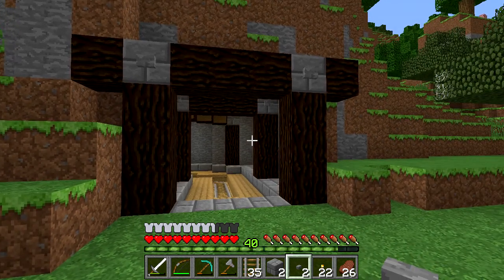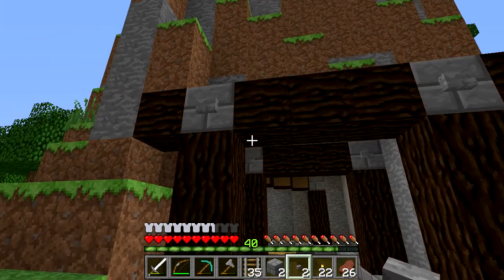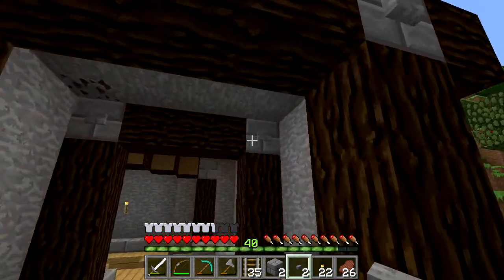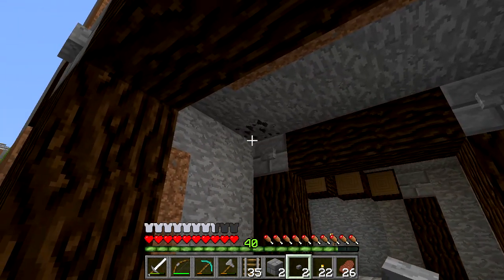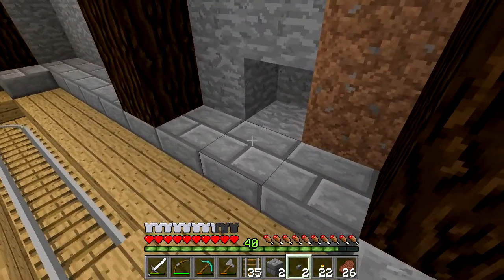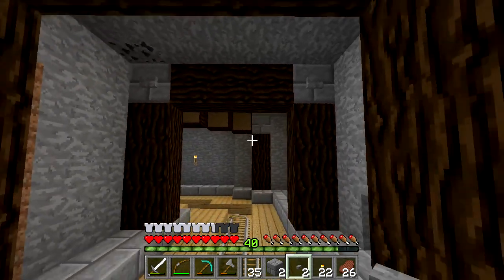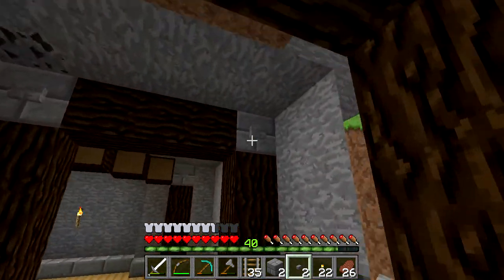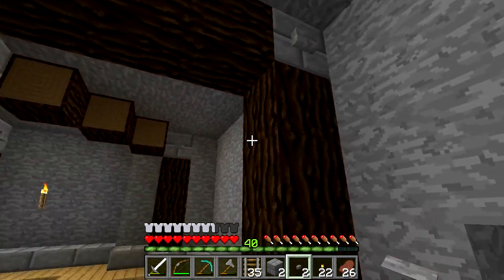Alright, so let's check out what I've got so far. Now, I'm not too sure about this design right here. Usually what I do is I have logs that go across the support beams here, so it all connects up, and usually I have logs where the stone bricks are and then more logs up top, so it looks like a really good tunnel. But I thought I'd try something a little different, and I tried putting stairs here as well to give it more of an archway design.